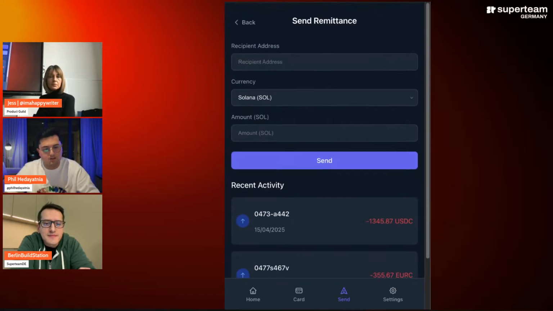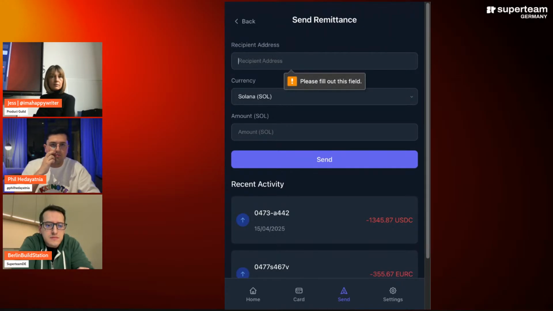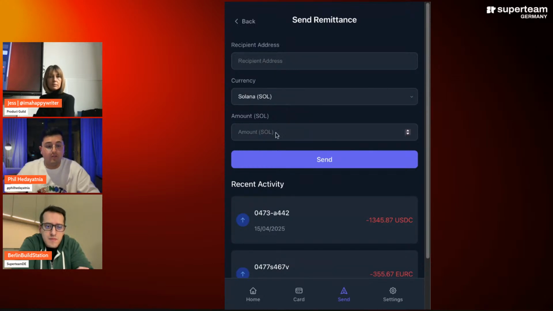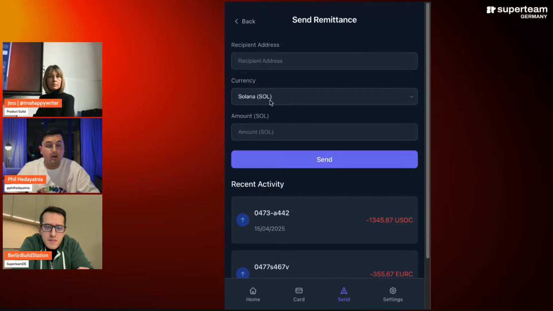But I guess what I would say is, for send, I don't expect to see recent activity. If the purpose of send is to send stuff, then I should really only see the ability to send stuff. I shouldn't see the send button even highlighted until I've entered something in. You should focus my attention. Think about the family example. Focus my attention on what I need to figure out first. When it comes to currency, if you've got those cool icons from the first screen, use them again. Make that really, really clear here.